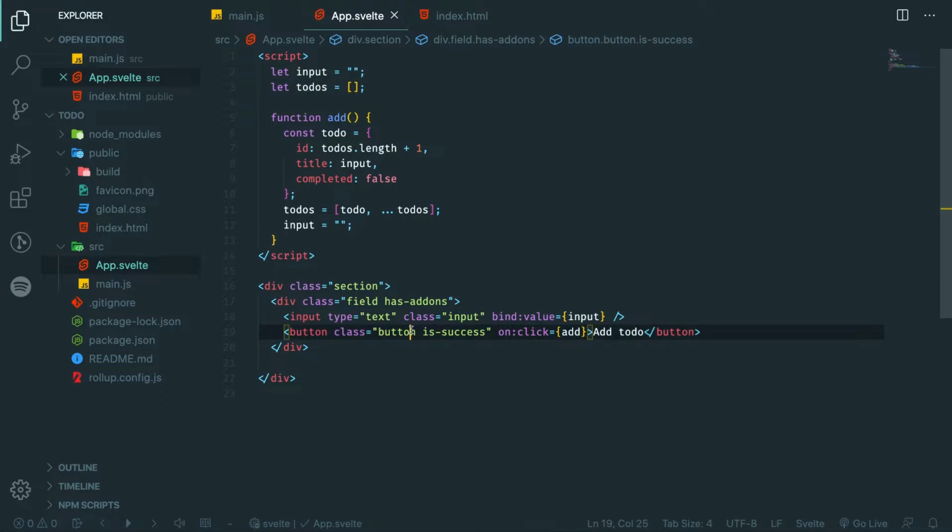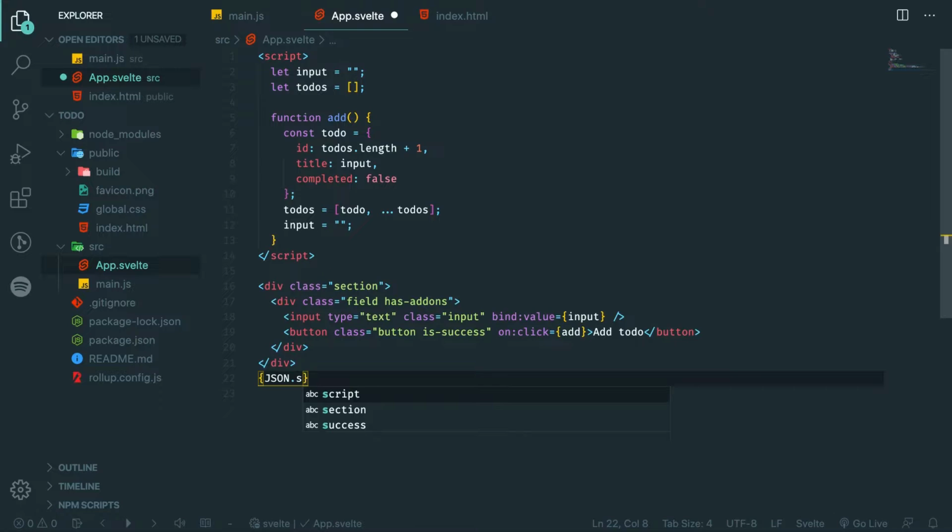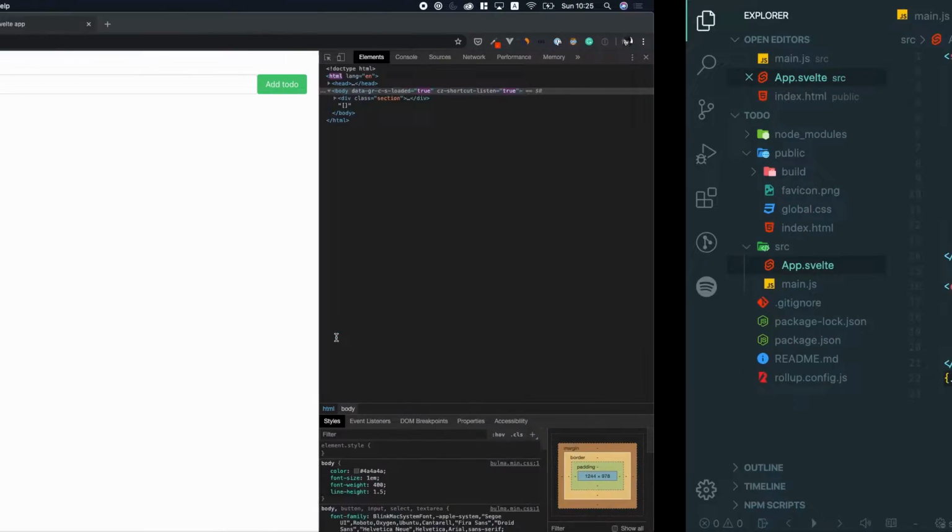And another thing that's missing here is that we need some kind of way to display this to the user. So we need a list. For now, let's just see what's inside of the to-dos. So for doing that, we just can say JSON.stringify, and we are just going to stringify the to-dos variable.